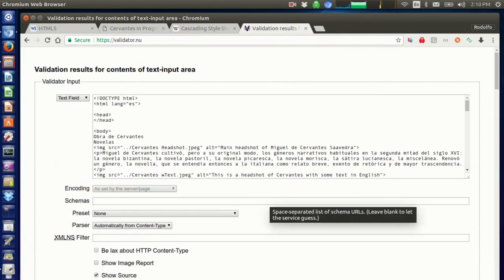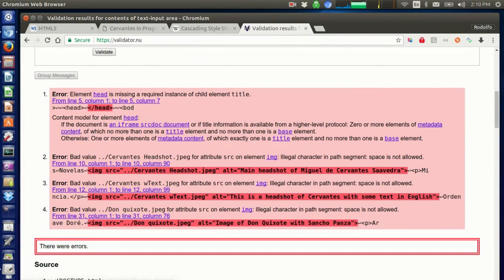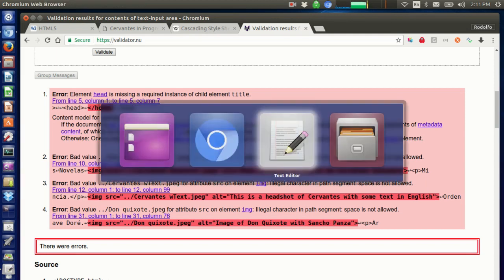Okay, so it goes through it and it tells you that there are some problems. For example, head is missing a child element called title. Also, the Cervantes headshot name for the file cannot have a space. So let's fix those two.